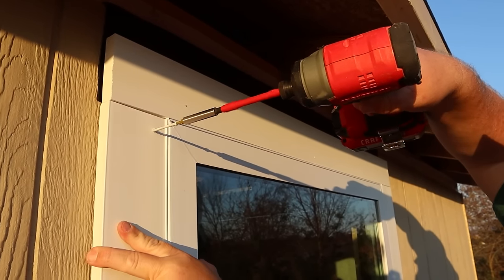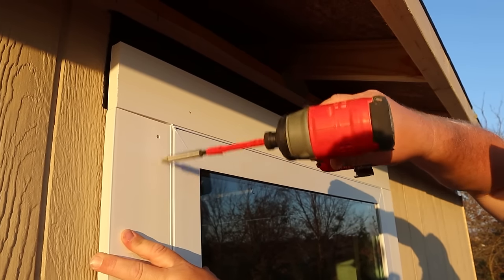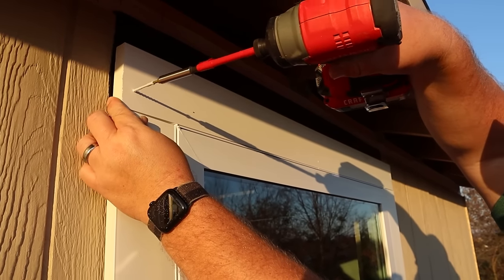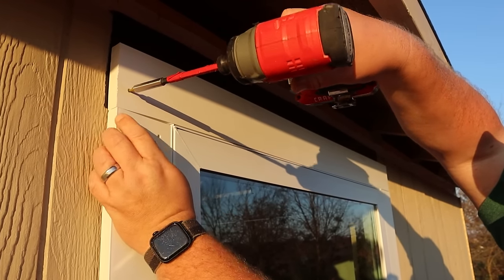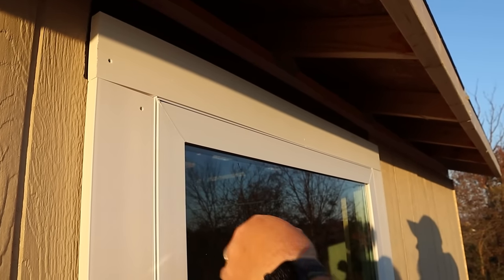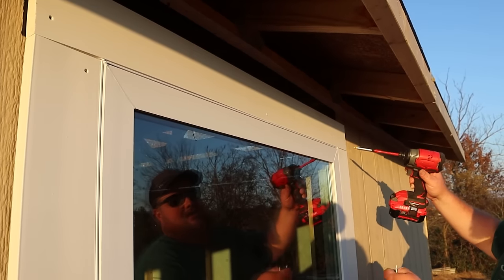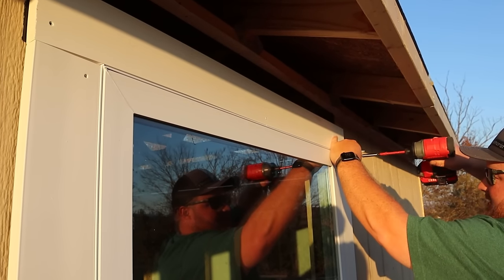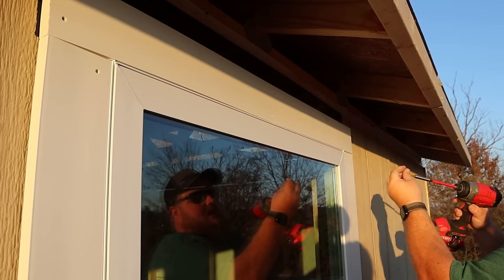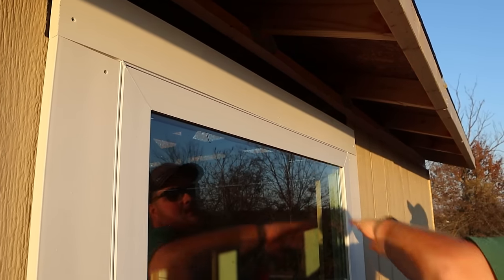Sure, I could cut some shims, try and build it out, but honestly, this is just trim. This is a workshop, and I'm not going to go to that length for this installation. Just know that what you see as far as a little bit of gaps could surely be filled in with some exterior grade caulk and paint, or just left as is. Or if you are more picky than I am, you can go ahead and get some shims and work really hard on getting it set in just right, but then don't forget to seal in all the backside of your trims with some sealant so that you keep weather and bugs out as well.